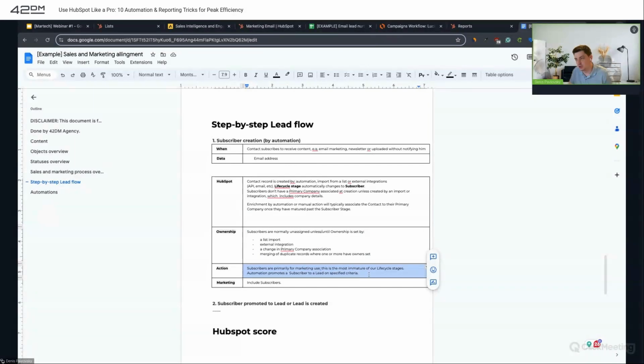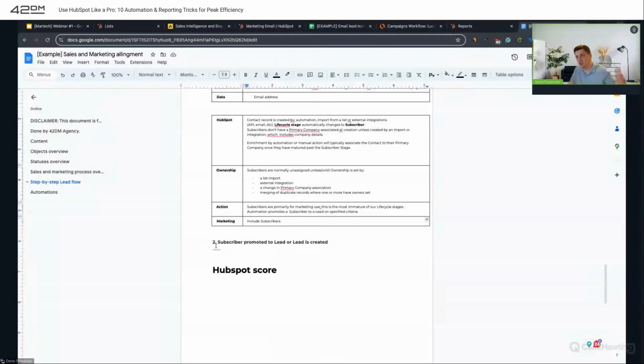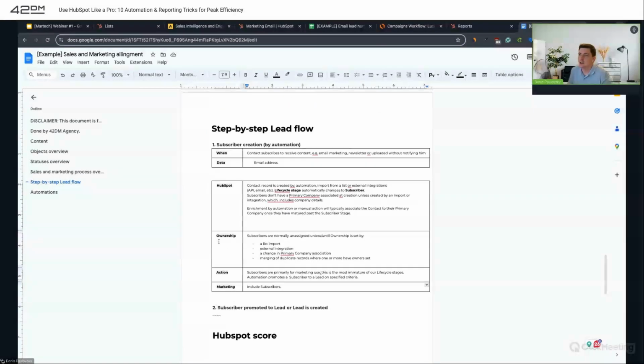What kind of manual actions of your team are required, and what should the marketing team do with that? Also, for every step, for example, when a subscriber is promoted to lead, or a lead is created from, I know, marketing activities, from form submissions, and so on and so forth.